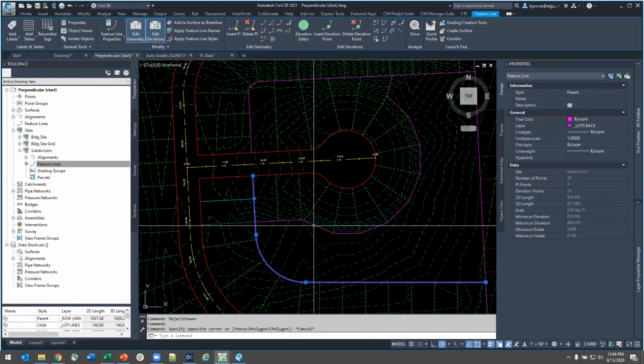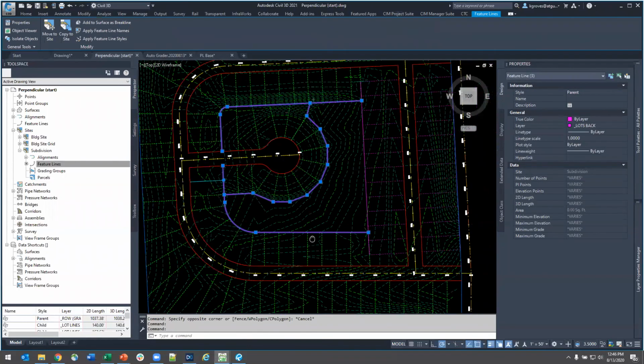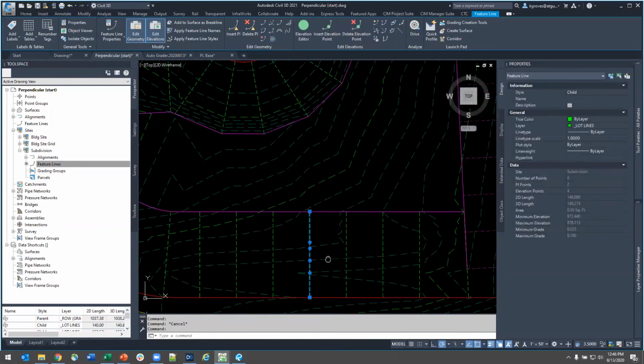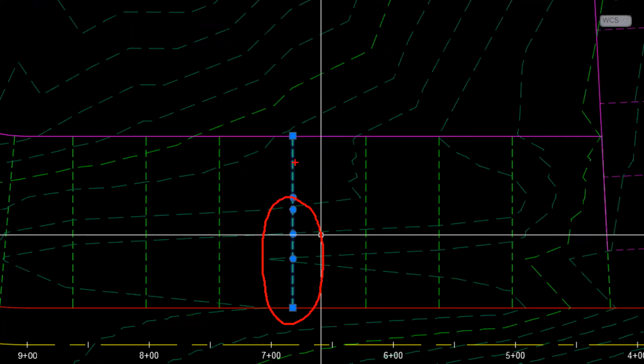Now, the one thing I will say is these back lot lines here on the inside, back by the cul-de-sac and the rest of that stuff, this is something that I went through and graded manually. So that is something you're going to have to pay attention to, because as I mentioned before, this is the first 90 feet of those feature lines, this is the last 60 feet, to get up to 50 feet to get to that full 140-foot distance. So whatever this back feature line is set to, that's going to inform the elevation of this point right here, and then this slope is allowed to float.